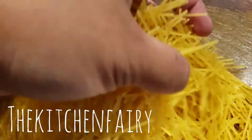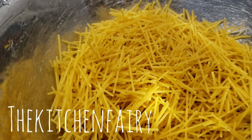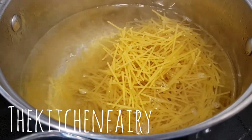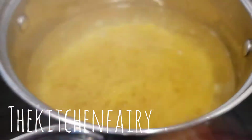And here are the broken spaghetti. This should be enough for 2 to 3 servings. Water is boiling. Just drop in your broken spaghetti, and you want to cook it until al dente, about 7 to 10 minutes.